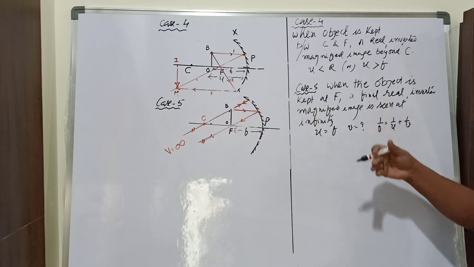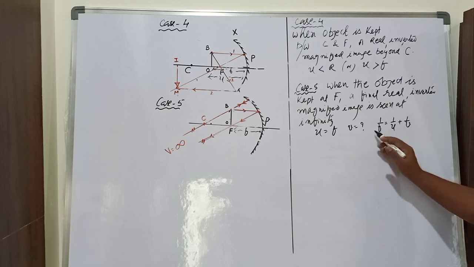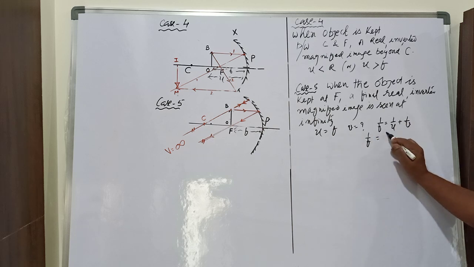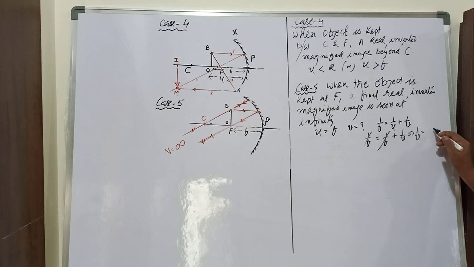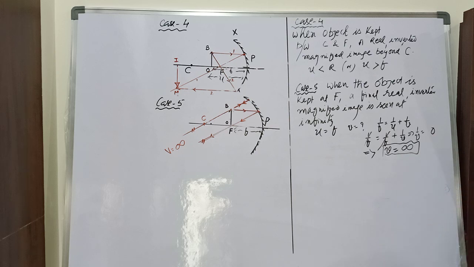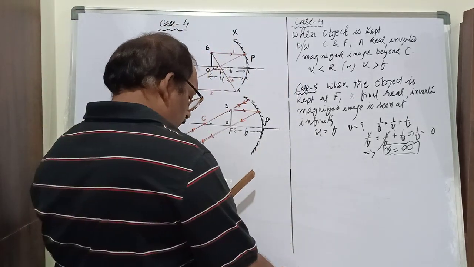Afterwards we are going to derive the expression also. So 1 by f is 1 by u plus 1 by v. Substitute the u value here. That is 1 by f equals 1 by u plus 1 by v. What is 1 by u? 1 by f. The u value is f. What is 1 by v? So this 1 by f cancels. So 1 by v equals what? 0. That implies the distance of the image will be infinity. The image is formed at a distance. Therefore, we can substitute and understand like that.